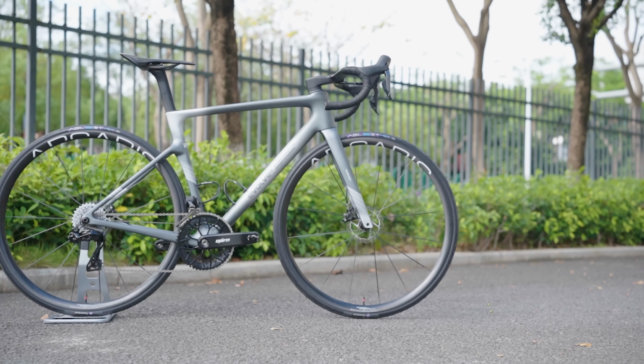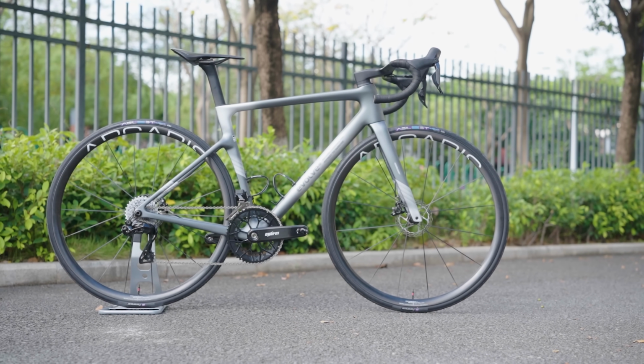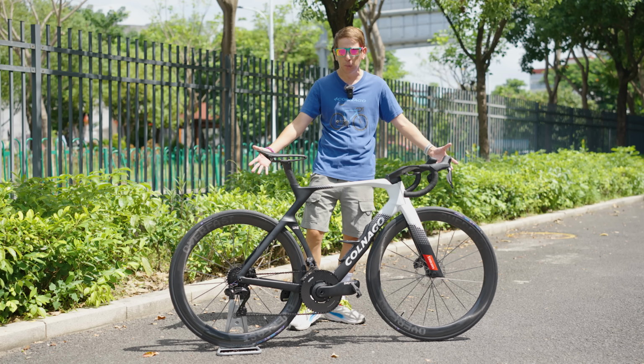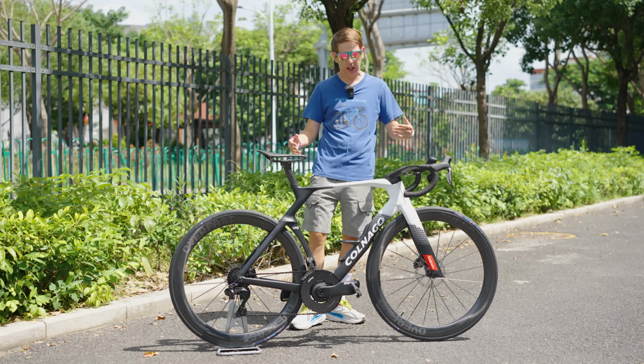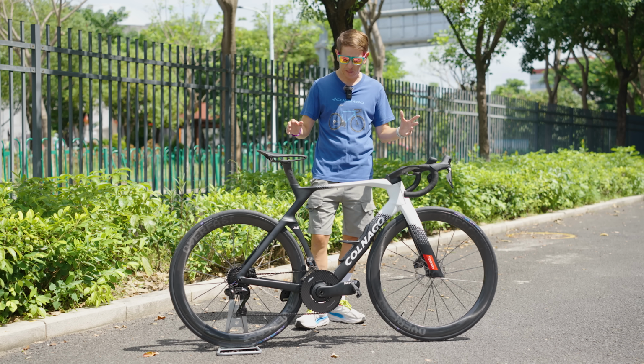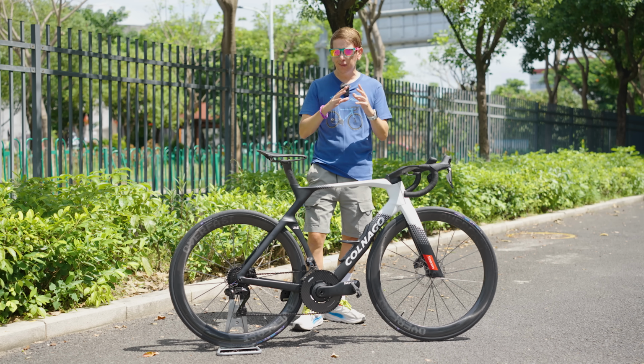So last week I featured that 4.9 kilo Evolve full build. This is obviously a bit heavier than that, but obviously we're a full aero bike now, not a climbing bike, and we've got nice aero wheels in it. But of course, we're going to walk through the whole build in a minute, but let me talk you through the bike a bit. But obviously this is more of an aero build.